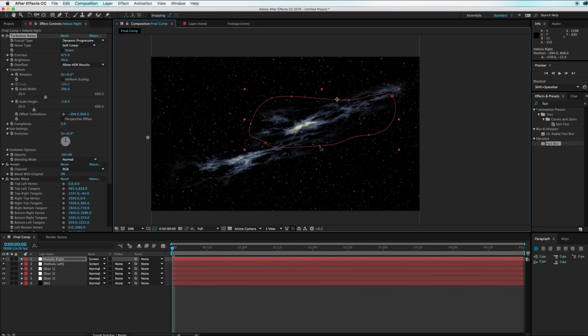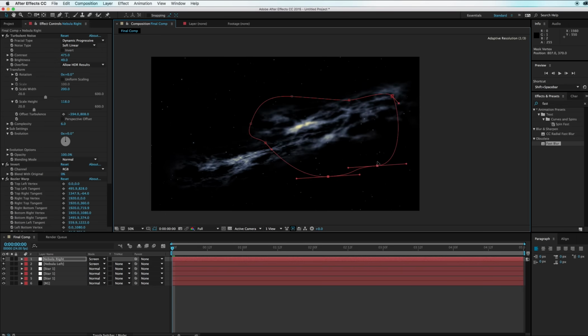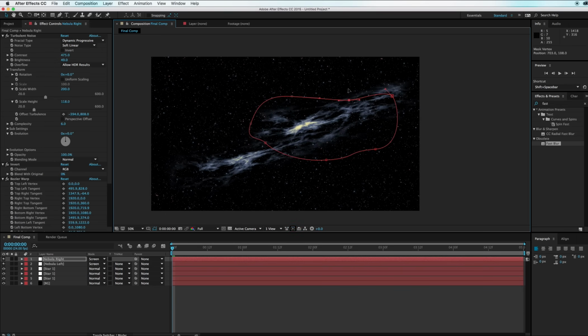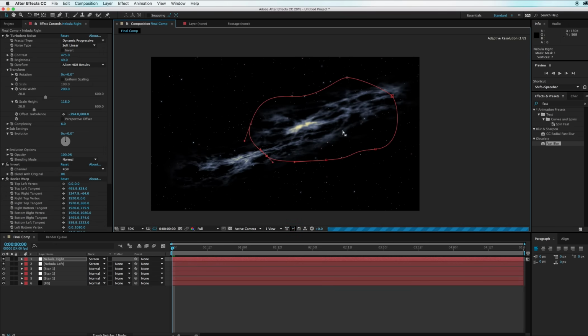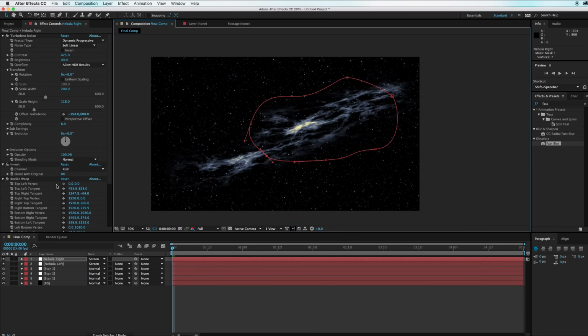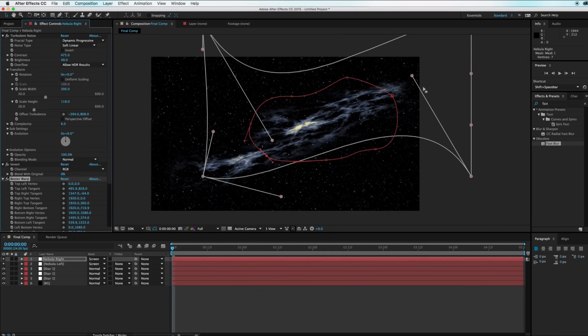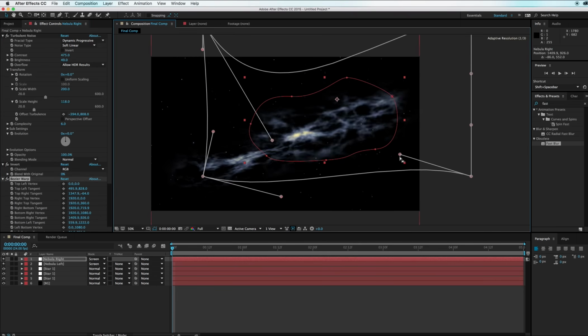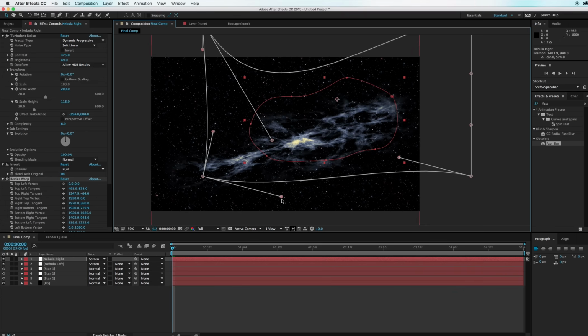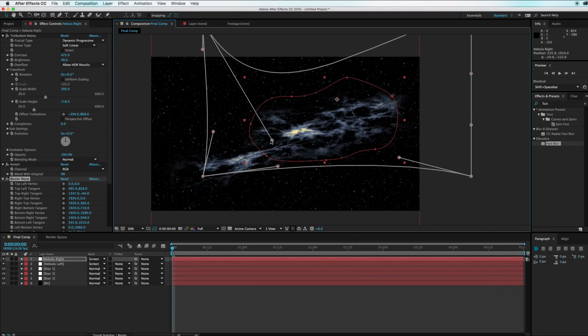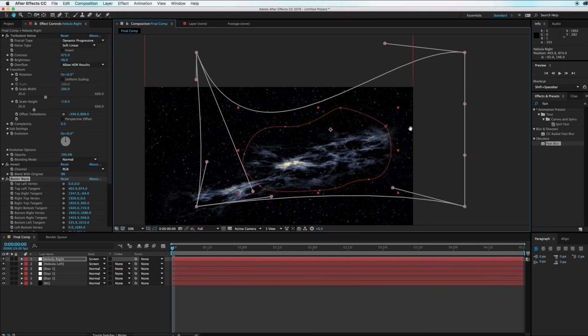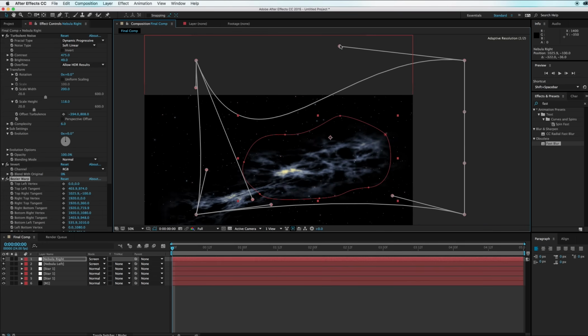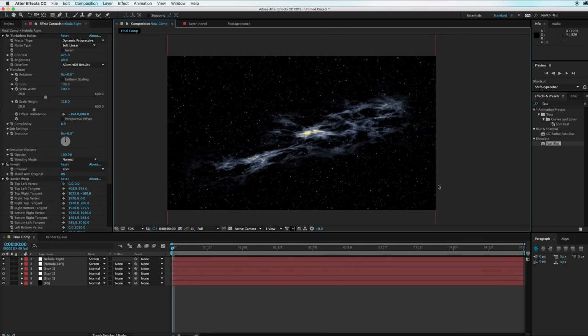So this is looking cool, and what I can do is go in and grab the edges of this mask here and just kind of open it up to where we're creating a little bit bigger nebula for the second one here. We're just dragging the edges of our mask just to make the nebula a little bit bigger. And we can go to our Bezier warp here and adjust it as we need. So for the second nebula, we kind of want it to be a little bit fatter. We don't want it to take up the entire frame and completely dwarf the second nebula, but we do want it to be fairly large. And so we can just go in and drag it as needed. Cool, and that's pretty good.